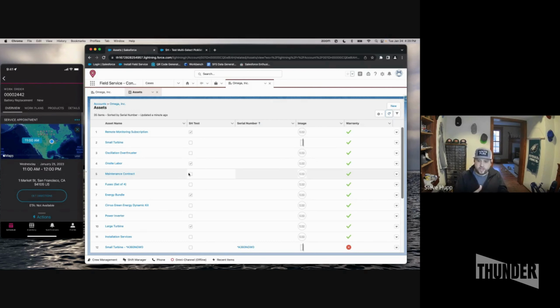Maybe there are other factors that determine, based off the type of work, that we're only going to see a small subset of assets no matter what. That makes the record choice set easier to manage, and it also makes the query easier to manage in terms of looping through the results and doing the compares or the contains, and seeing which of those records were actually selected.